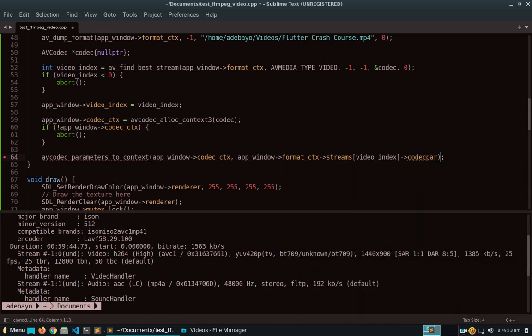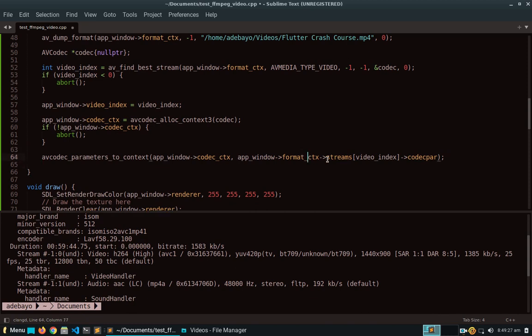And of course we're going to need the codec parameter. So the stream structure inside of here actually has a codec parameter which stores information found about the codec of the file. And so once this happens, we've copied information from this codec parameter to this context. Now you should probably check for error, because this method can actually return a result that is less than 0. So if you check and you see that this result is less than 0, you should definitely handle it, because it means the operation was not successful.